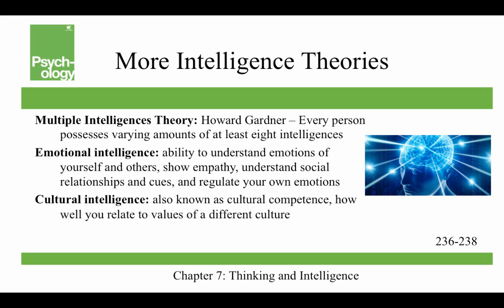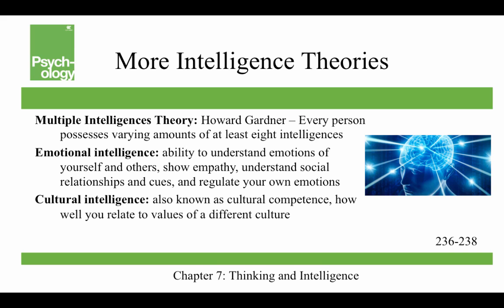Spatial intelligence, which would be like your ability to throw a football and be able to have somebody be able to catch it. That would be using their bodily kinesthetic intelligence. Naturalist intelligence is your ability to grow things. And you have both inter and intrapersonal intelligences too. Your ability to basically read other people and know yourself.